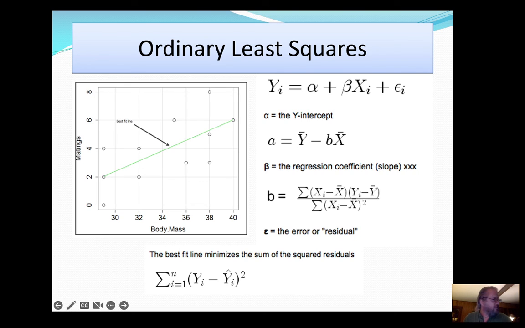Okay, so getting back up here, here's our linear regression model, how to calculate the y-intercept. Well, you set x to 0, find out what y is. Another way to do it is you get the mean of your observed y's, multiply the slope times the mean of the predictor. Okay.